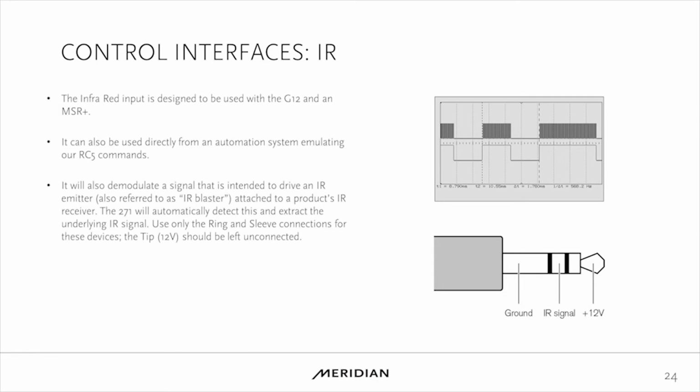Some control systems will emulate an infrared signal and expect you to have an infrared diode plugged in, and then you stick that to the front of the product, say, that's got an eye on it. They're prone to failure because it'll fall off eventually. So with the 271, you just run a wire and plug it directly in, so you miss out that join between those two. From an install point of view, that makes it nice and easy. No failure, no trying to superglue stuff on, and it's just going to work.